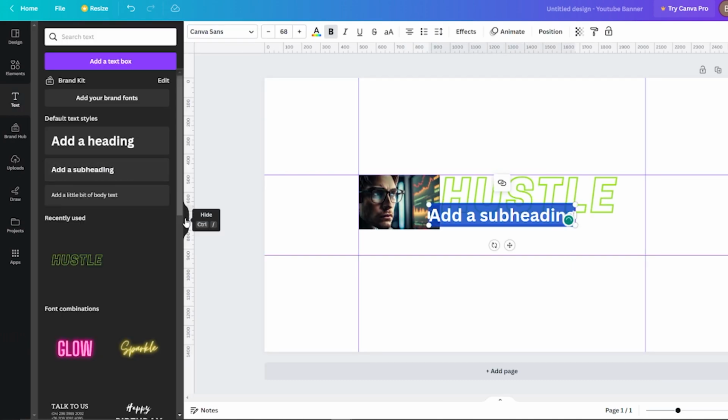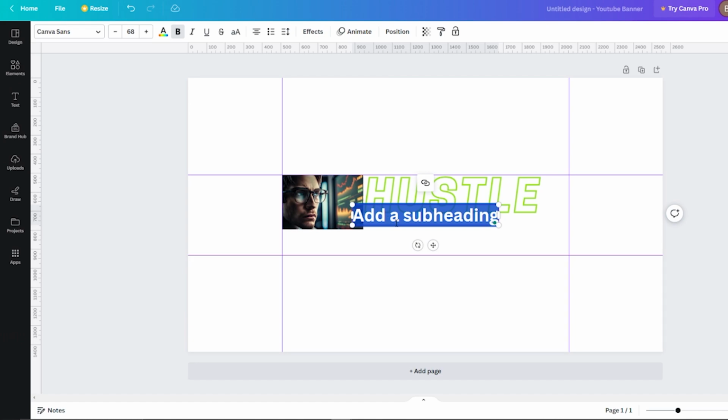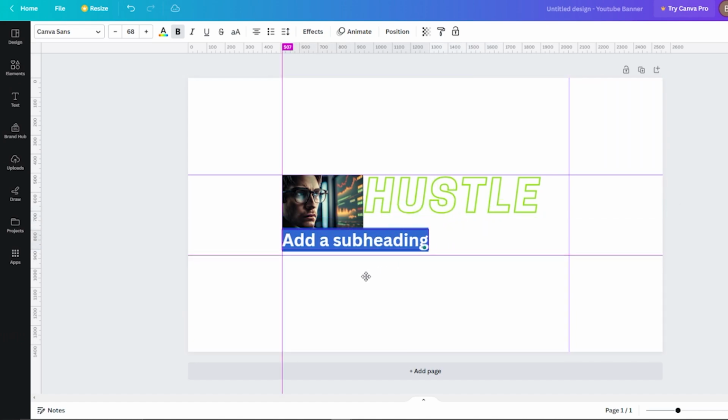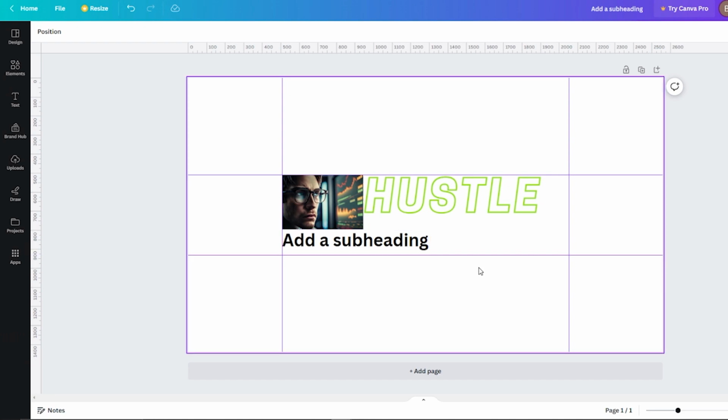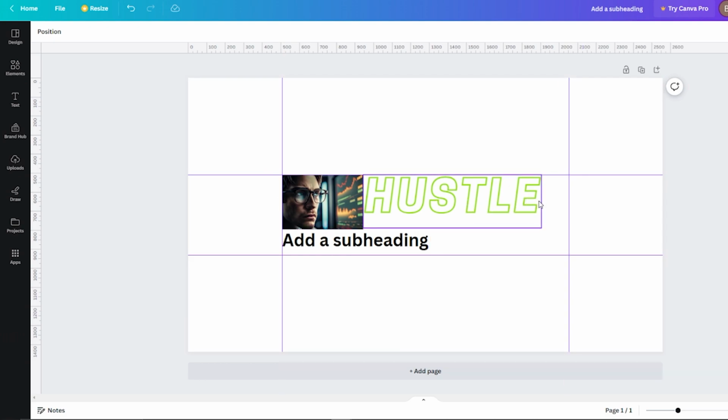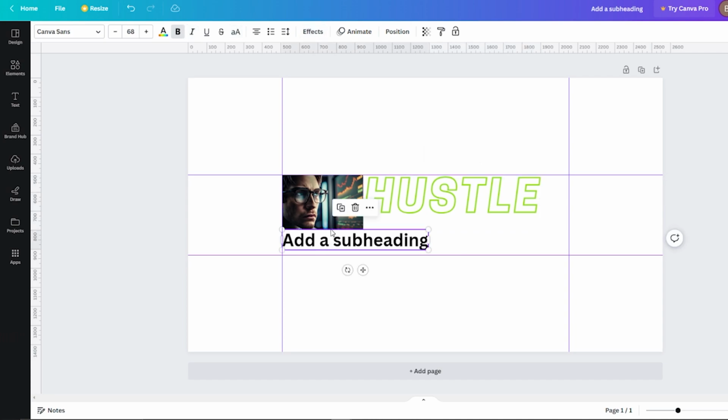And then I went through and did a subheading, which I added right below my actual picture, or my logo in this case, and put it down here just to make it fit this rectangular version, because most people would be seeing my YouTube banner through their phone or laptop, so it would look best when it was smaller and confined in this space, so it was visible for everybody to see. But I normally put the logo in the top left or top right corner, and then have a title next to it, which would be my name, and then my headline or tagline or whatever I want to put underneath it, what I'm advertising, what I'm doing.